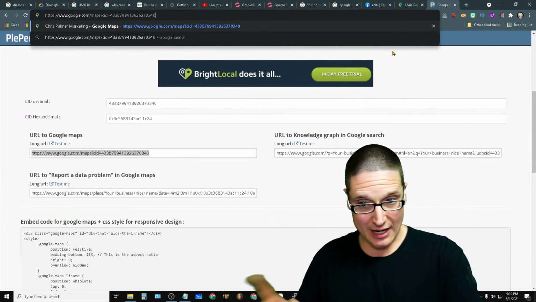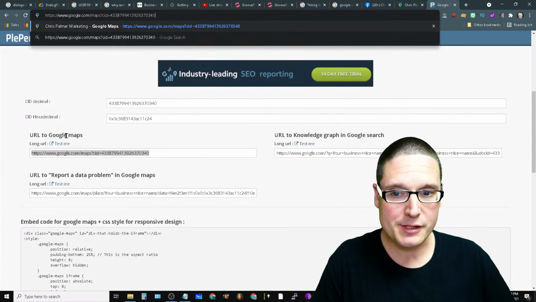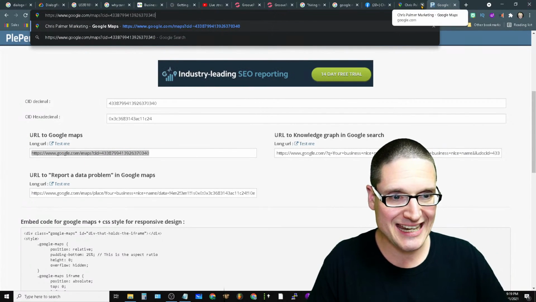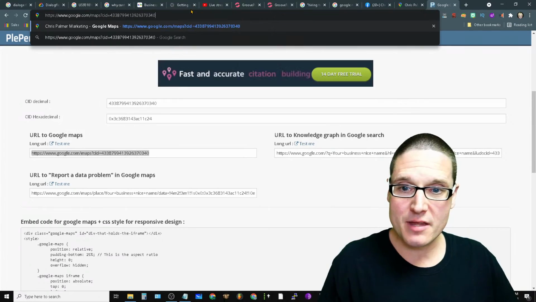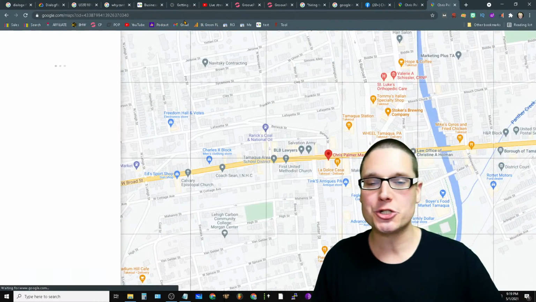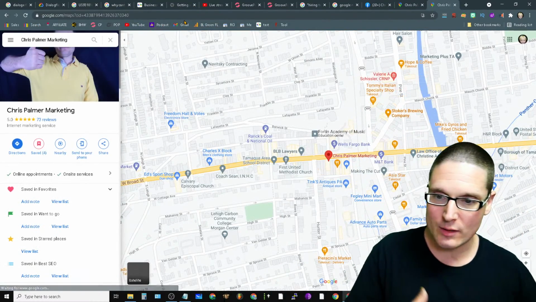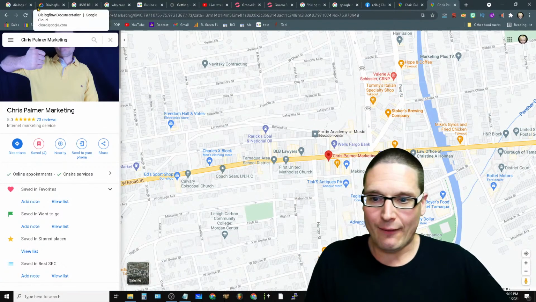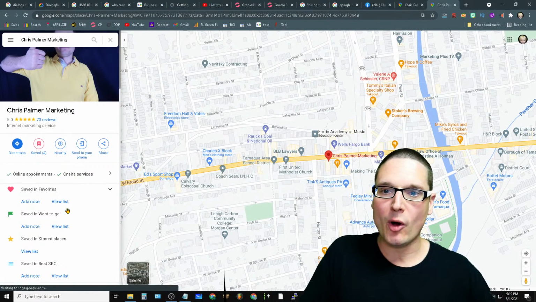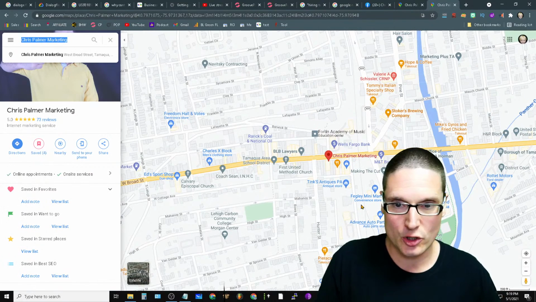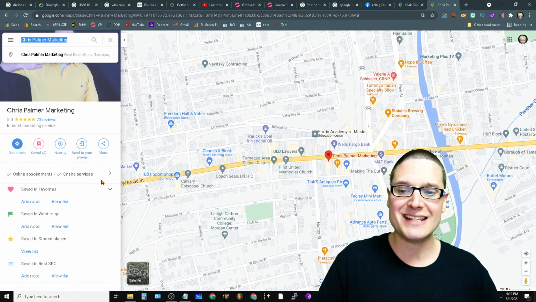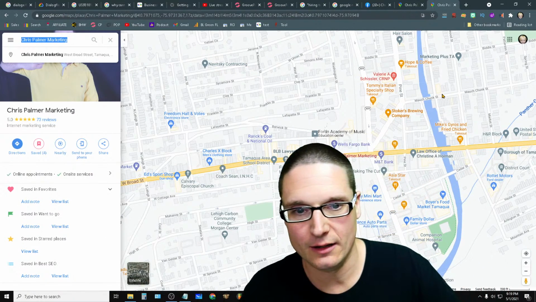Now what we want to do is once it spits it out, we want to test it. So now that we've got it, it says right here, URL to Google Maps. See this right here, our CID. You want to bring it up to the top URL and just double check and make sure that it did get the right one, all right? Now, as you can see here, it is popping up our places. It's giving us our search, and this is exactly what we want to see.